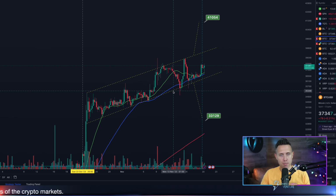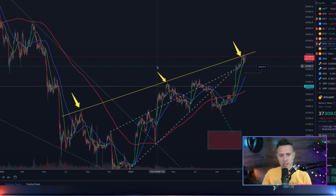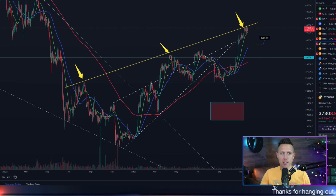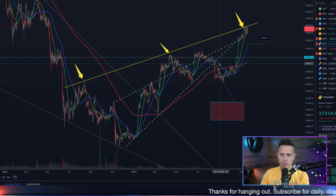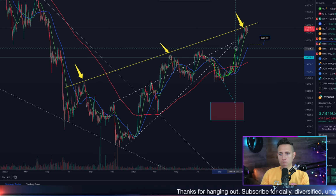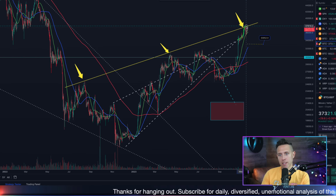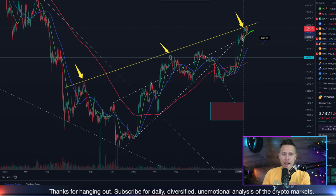Before we dive into what's playing out here, for some important context to what we're about to discuss, go to the daily chart. This is the daily chart. You can see this rising wedge we've been talking about for some time. Bitcoin kind of broke to the downside, pulled back right to these trend lines, and right now is broken above it, and even revisited the confluent area of those trend lines at this 20-day moving average.